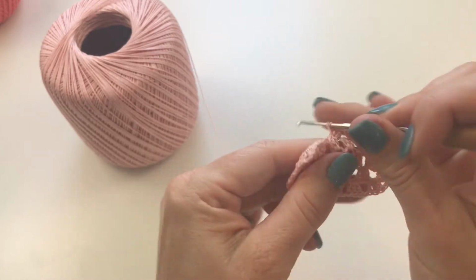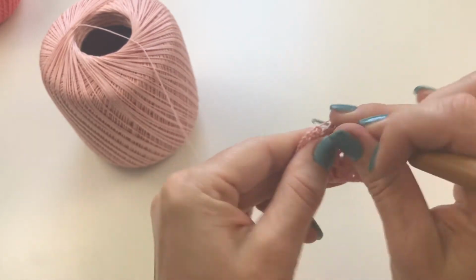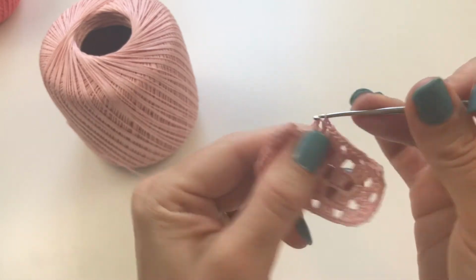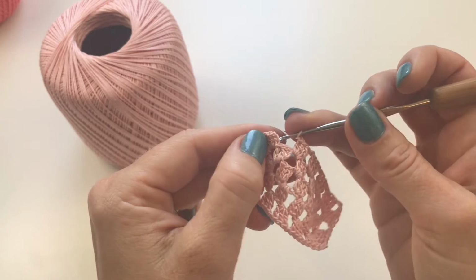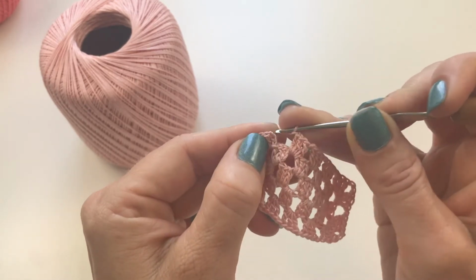2, 3, chain 1, 3 double crochets in the next chain space. 1, 2, 3, chain 1, and now we're back to our starting stitch. We're going to slip stitch into the top of our chain 3.